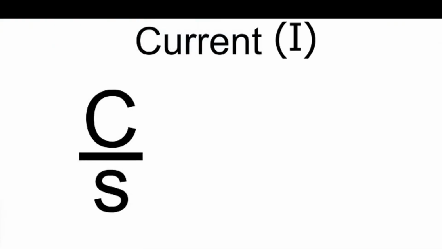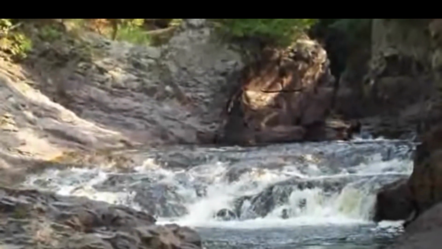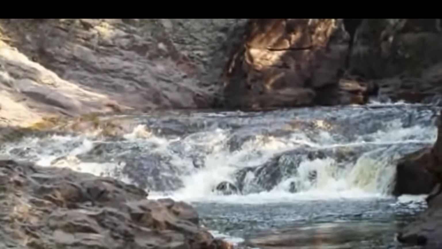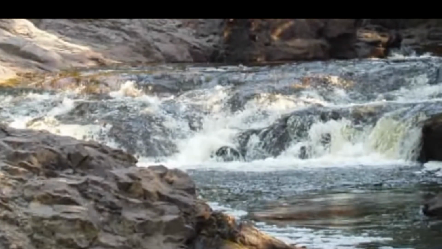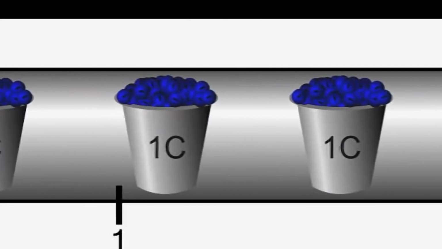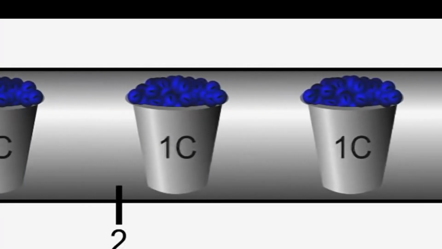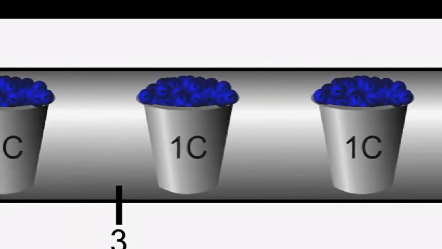So the current, which is given the symbol I, should be measured in the number of coulombs that pass a point in a second. Just like in the river, we might measure the amount of water that's flowing past a point in the number of buckets of water that are passing a point in a second, say 15 buckets a second. In a wire, we'll count the number of coulombs that go past a point, and that is the value of current, say 3 coulombs per second.